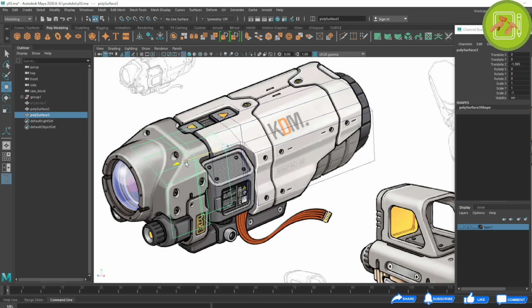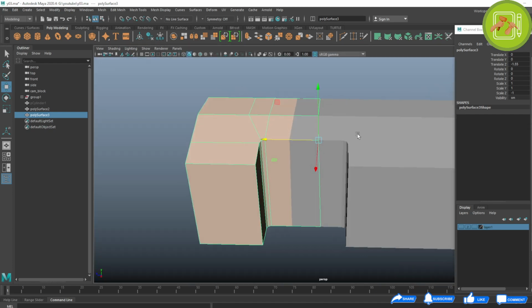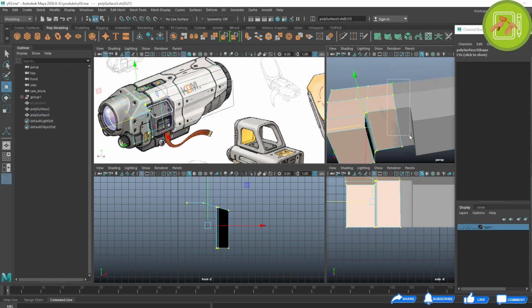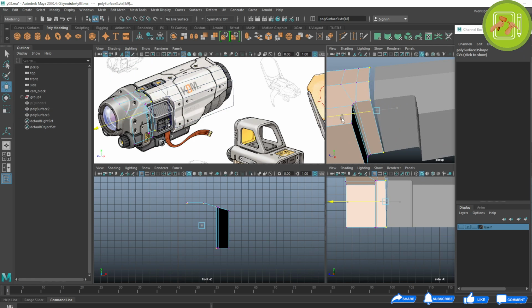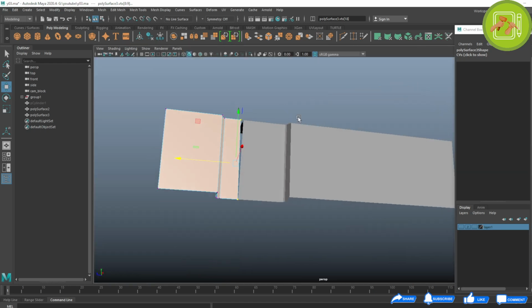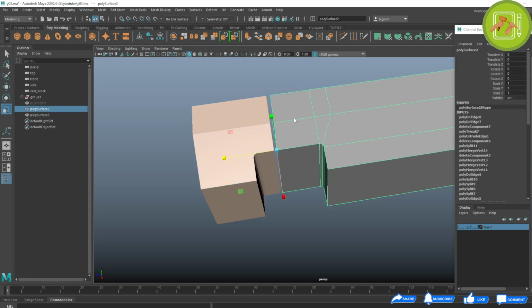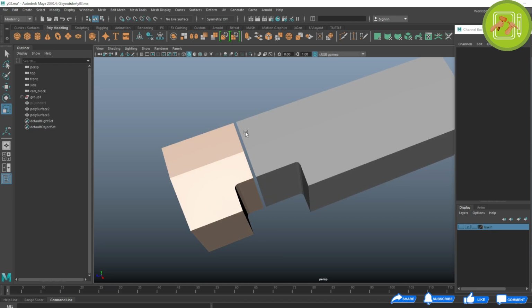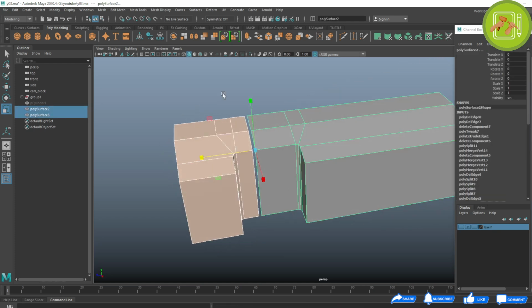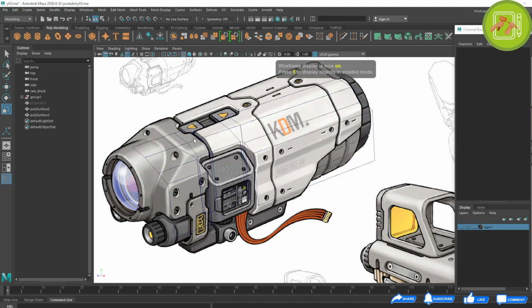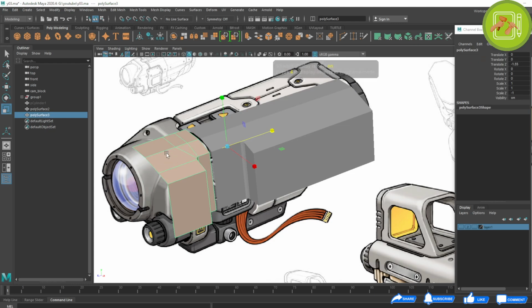We are matching it here. This is how it is. Now we will block this area.